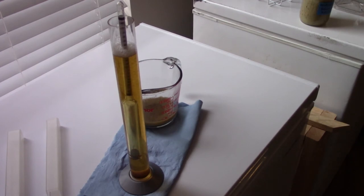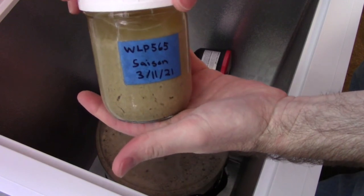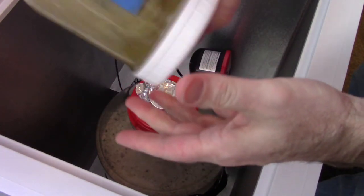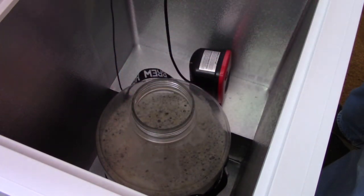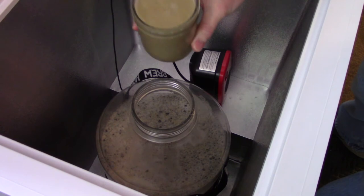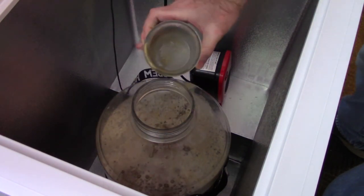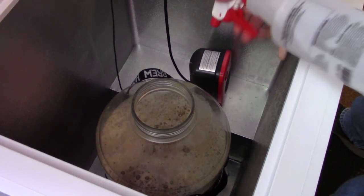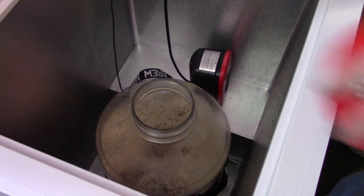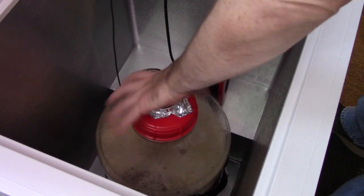I figure I'd rather have the full five gallons of beer than less beer that's more alcoholic. The wort has cooled to pitching temps and all equipment is cleaned up. I'm using the DuPont Saison strain, WLP565, pitching yeast harvested from my prior batch — this jar of harvested yeast is about four weeks old. I've had excellent results direct pitching about a 16 ounce jar of harvested yeast slurry as long as I do so within around four weeks. Any longer and I probably need to make a starter. I make sure to sanitize the lid and rim of the jar before adding it.